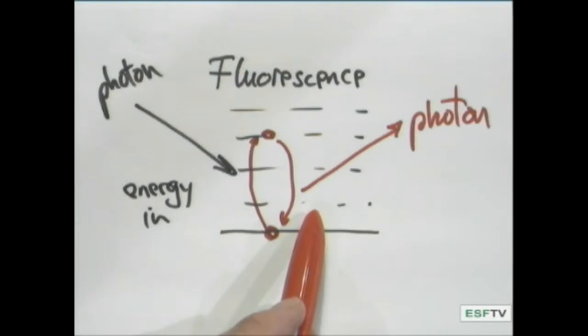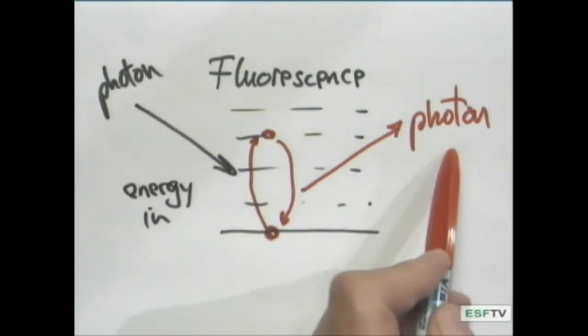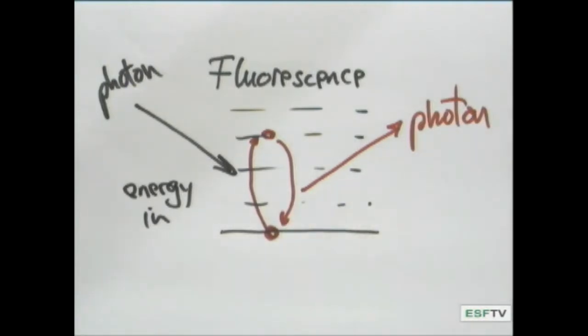Energy comes in the form of a packet of light, a photon that has a certain frequency and therefore a certain energy, and then the energy is released in the form of a photon, oftentimes of a different frequency. And this is the phenomenon of fluorescence in some other of the modules that we've filmed here. We've used fluorescein dye, for example, and fluorescein dye is a very good fluorescent substance.